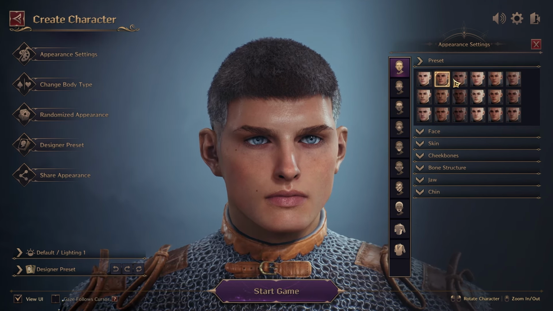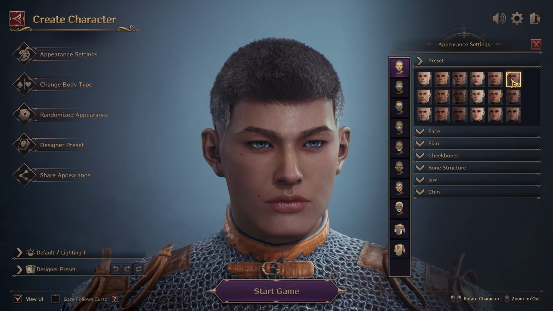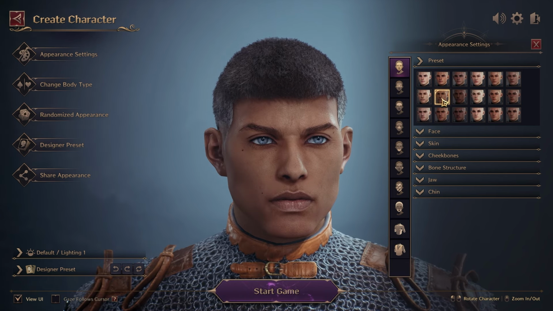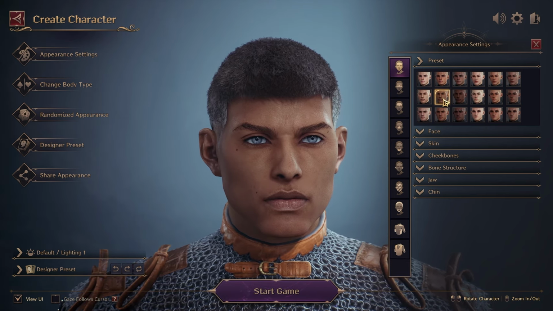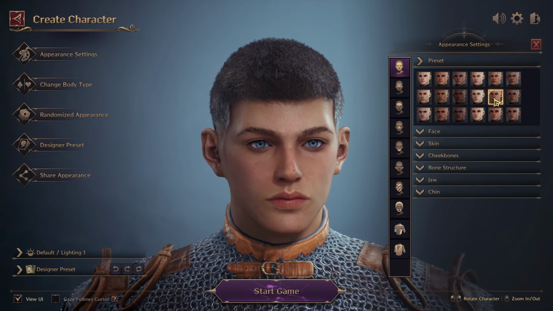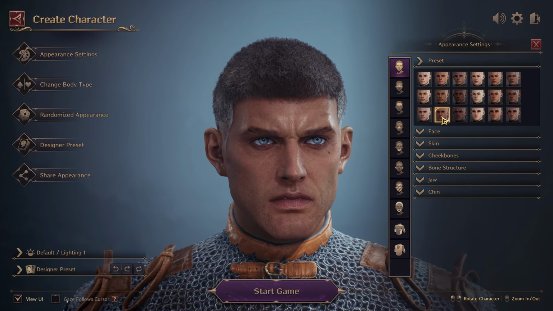Now, the presets here are, as you can tell, changing the overall bone structure of your face, the skin tone, the skin texture, you will notice as well, and a bunch of other stuff. It's a very important choice. I feel like a lot of the choices are important until you get to the sliders.